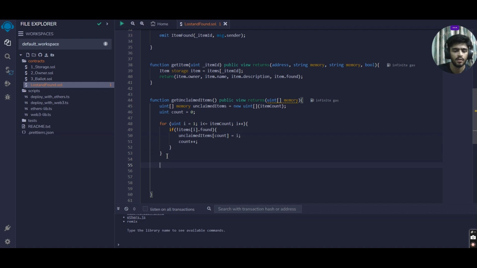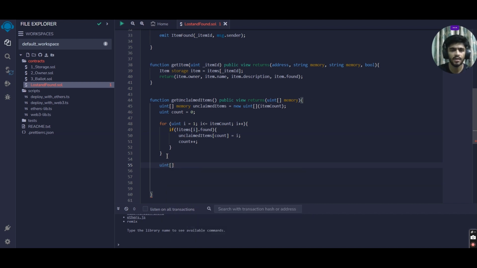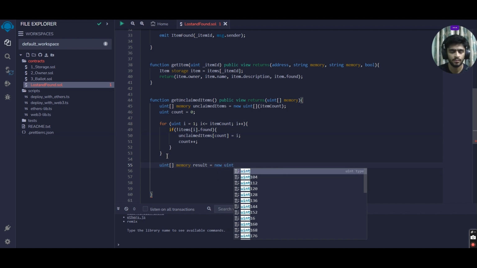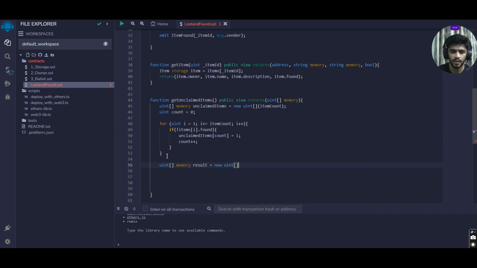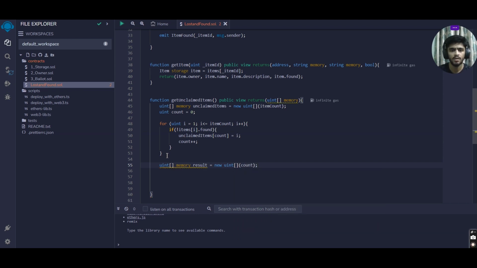Then, to return the result, memory result, unit, and with the count. So basically the count we have got from this will only increase when the items are not found.